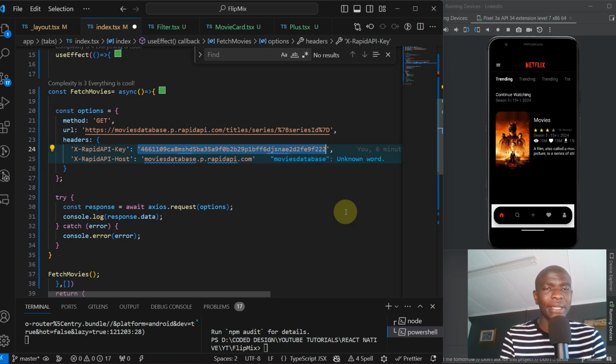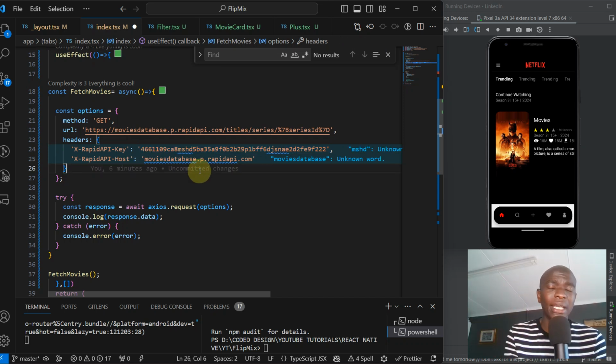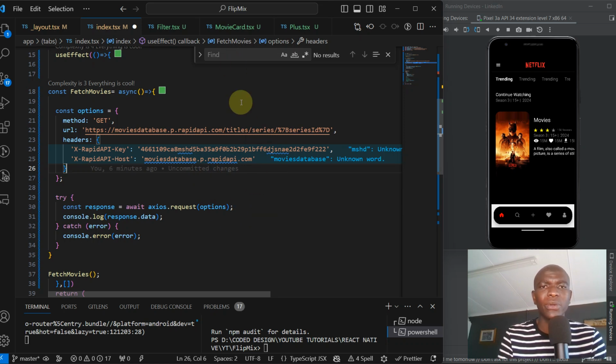The only change will be that here there will be a variable so that you cannot see the actual API key. In case this is already my API key, there's no need for me to do that because it's already publicly available. Let me pause the video and quickly verify that.